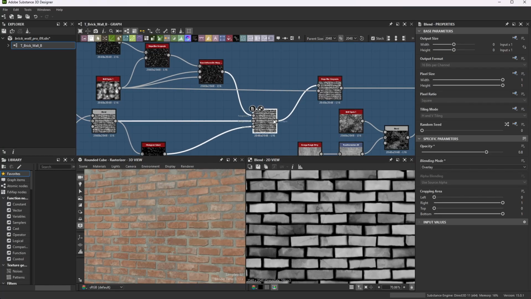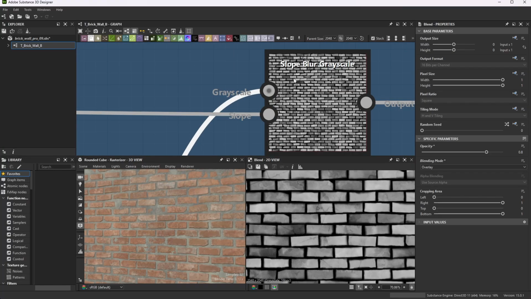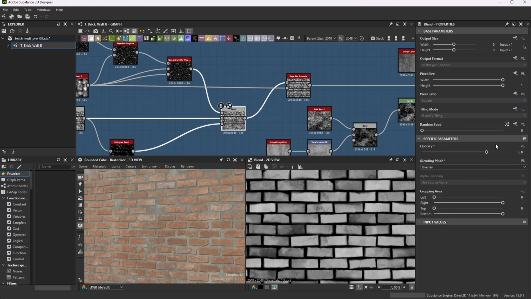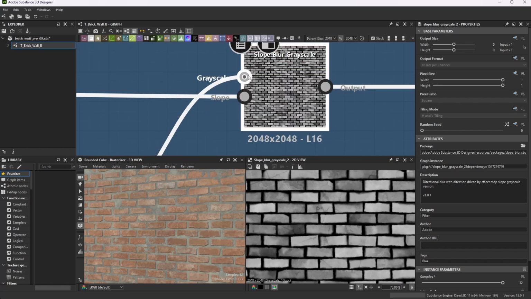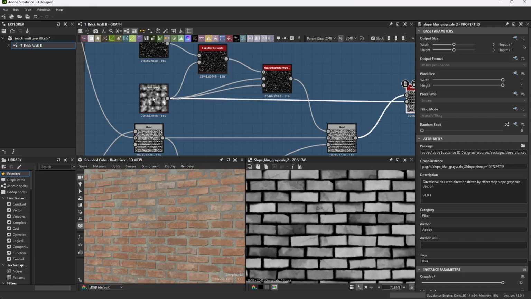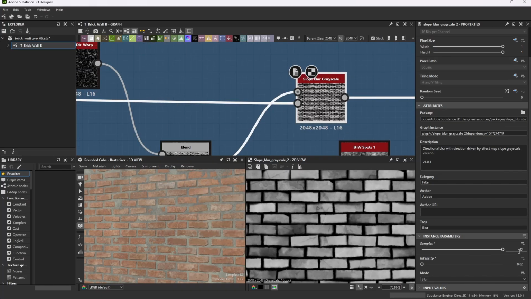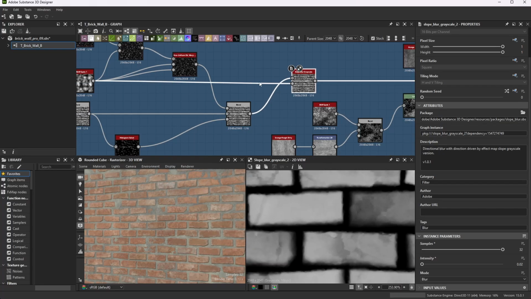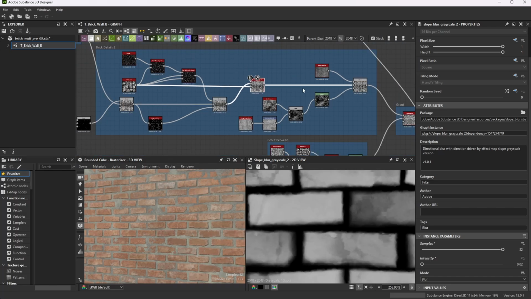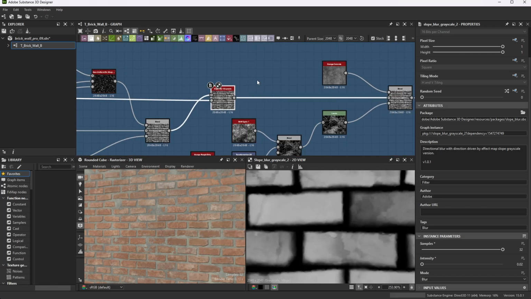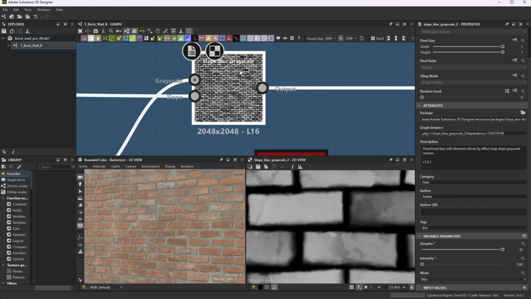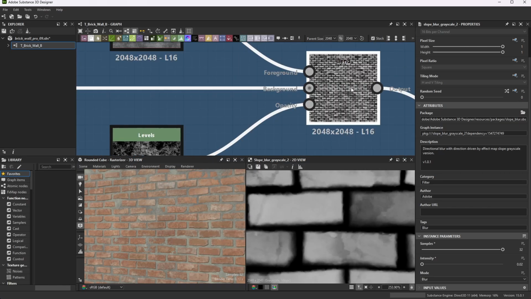Okay, now we'll run this blend into a slope blur grayscale here. We'll run this blend into the top of the slope blur grayscale input, and then for the slope we'll just use that black and white spots again, and we'll just pull that over into here. This one samples 32, 0.02, and again this is just adding more and more detail and crunchiness and cracks in our bricks. We're going to run this slope blur grayscale into this blend here.